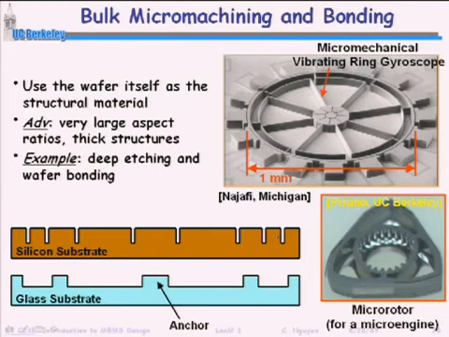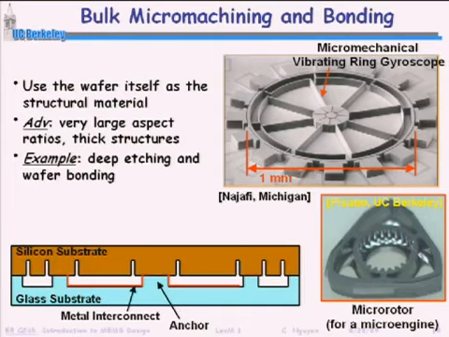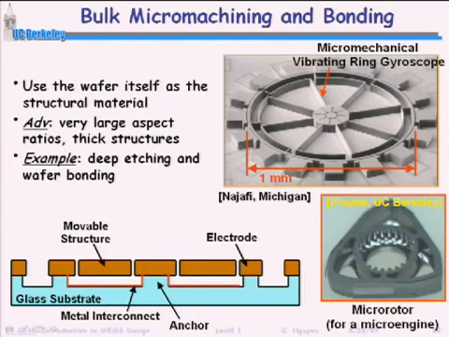You then dissolve away the top of the silicon substrate, so that you end up with places that are anchored to the glass right here and things that are suspended above the glass that are now movable. That's exactly how this was made. So you can already see something here. We're not limited to semiconductor materials. I didn't have to use silicon. I could have used something else that I could have etched.